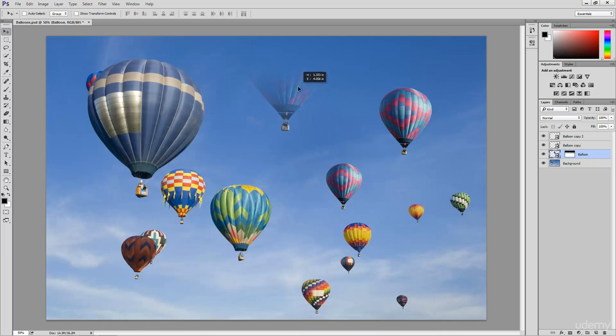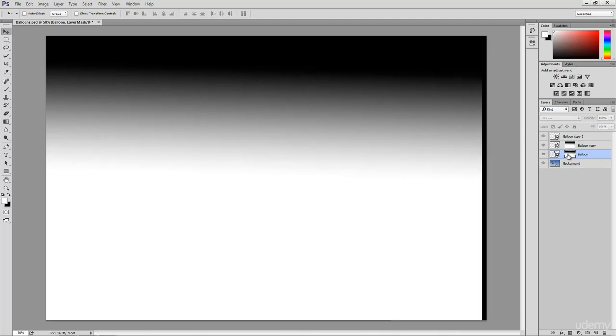What if I've spent all day perfecting my mask and I want to apply it to another layer? Masks can be copied just like layers can. I can press and hold the Alt key, then click and drag my layer mask to any other layer to duplicate it. I can even step inside my masks if I want to. All I have to do is press and hold the Alt key, then click directly on my mask. Now I'm inside my mask, and I can see exactly where the gradient begins and ends. To get back to my layer, I can just click the layer's thumbnail.